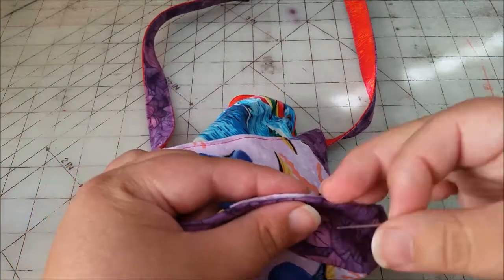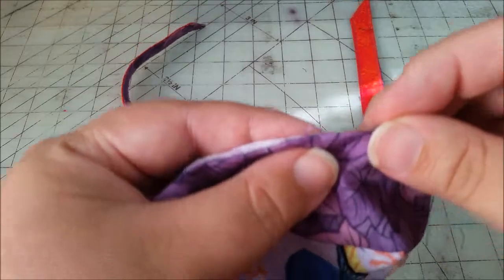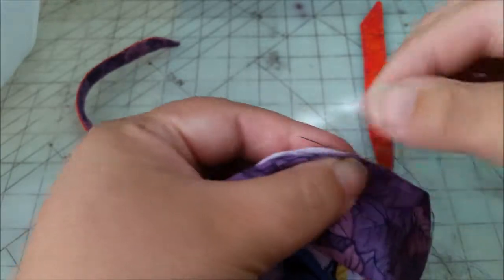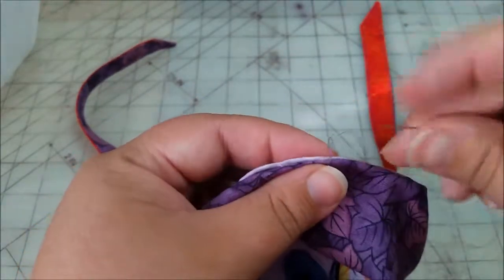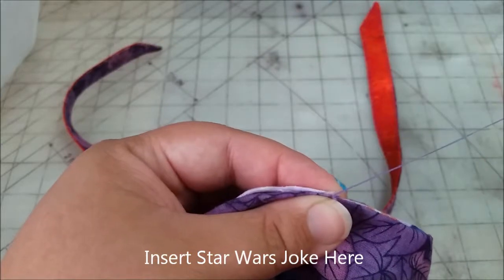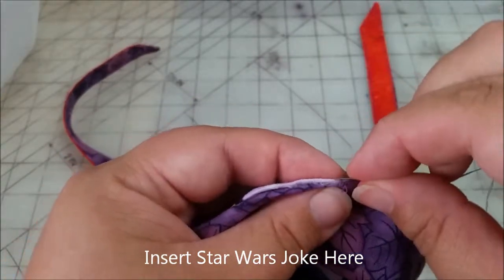I have threaded my needle, tied a knot, and sunk my knot back here by going inside. I am going to take a little bite of the fold of the light side. Then I'm going to take a little bite of the fold of the dark side. And I keep doing that all the way down.